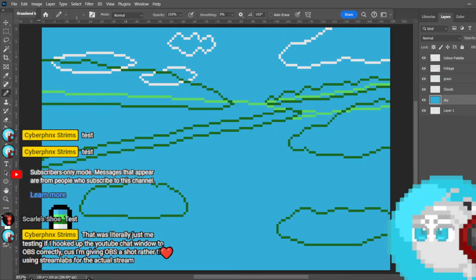Okay, I have no idea how to go about this. Actually, let's see. The width of this is 150 pixels.